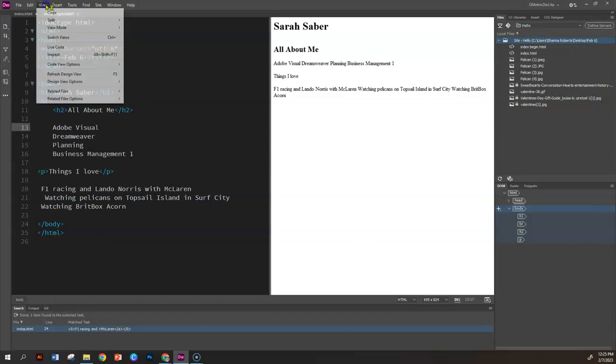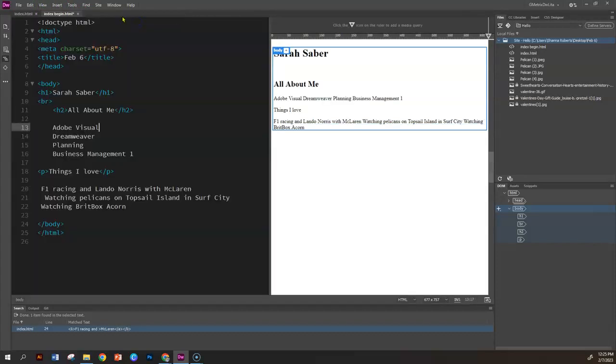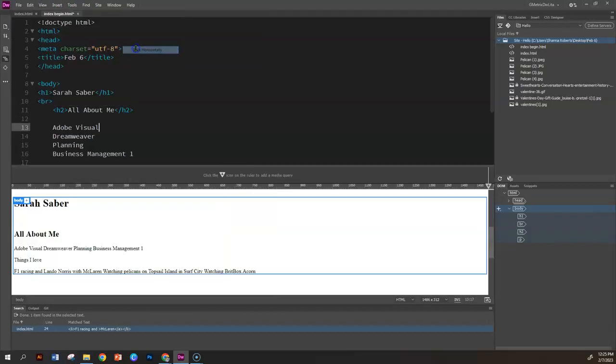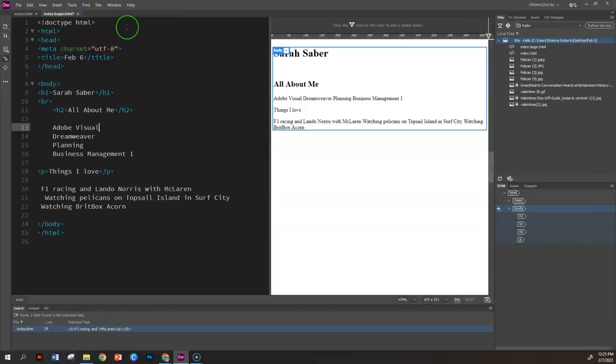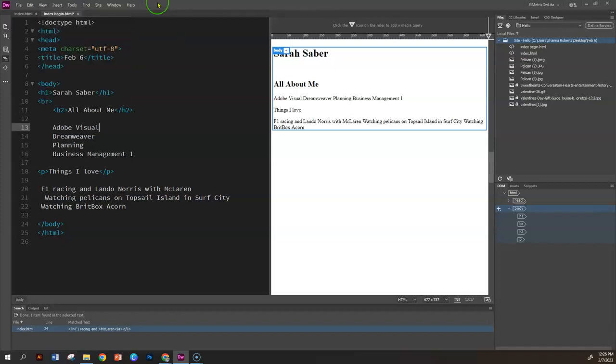Next we want to look at the view. We can have two modes, Live View and Design View. Okay, so we have two views there. And under Split, we can split horizontally or we can split vertically. Another thing on our splitting, if we split vertically, if you notice here, I have my HTML on the left side. We're able to do that because we unchecked Live View on the left. So that was one of the things that we unchecked.